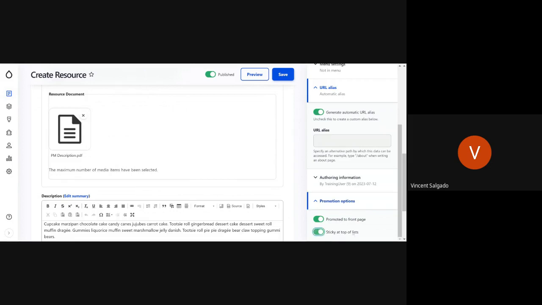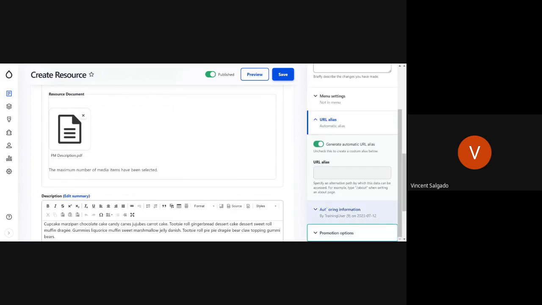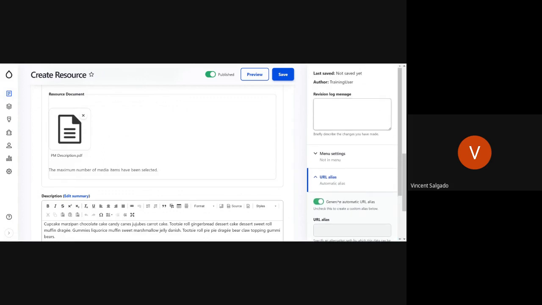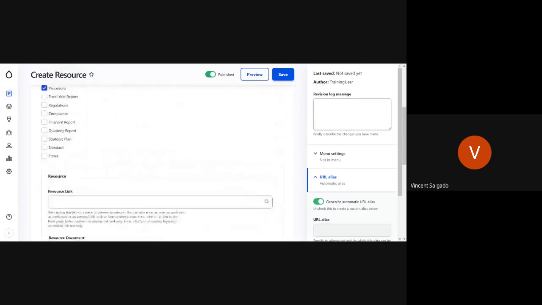Sticky at the top of the list will promote it to certain areas on the front page if you have it set up that way. So you only need to worry about that if you have a view on the front page showing featured news articles; then you want to make sure those are checked so it'll be featured under those featured articles.